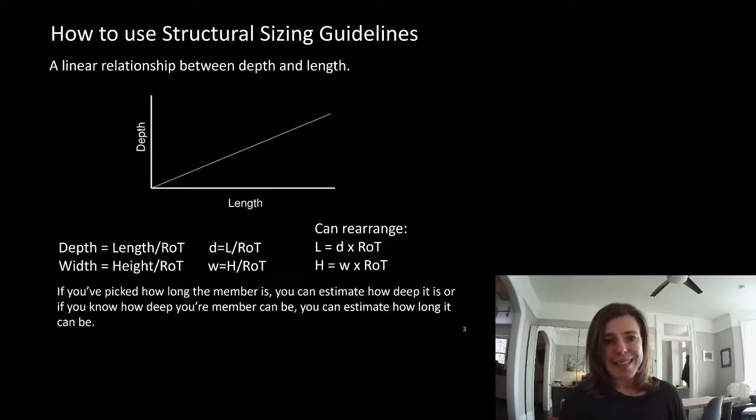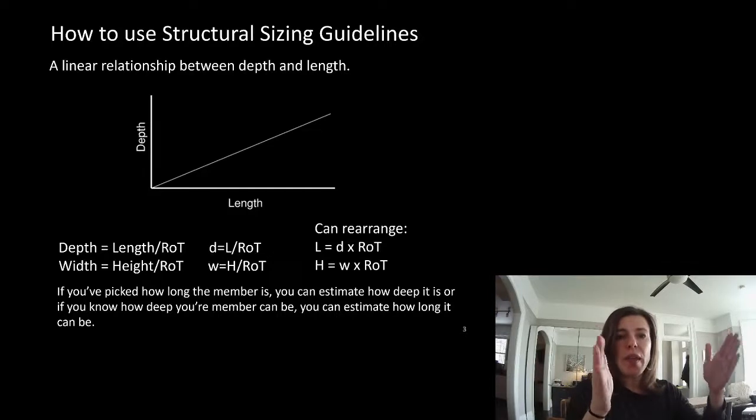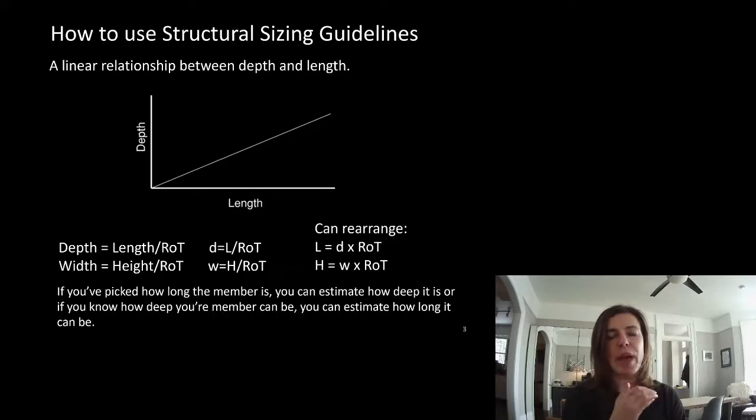So the way structural sizing guidelines work is we're saying that there's a linear relationship between depth and width. Now here's the thing. We are going to learn next term that that's complete crap. There is not a linear relationship between depth and length. It is, in fact, not linear at all, and in our final design, depth is either squared or cubed, and length is either squared or to the fourth. So they're not linear in our final design, but in the broad range of design, most things are in this small range of normal. And in that small range of normal, our sizing guidelines allow us to find that pretty close relationship as a linear relationship.